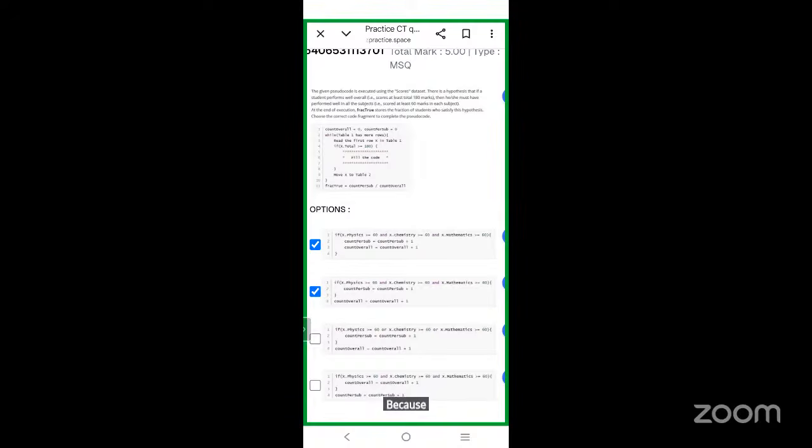Because a student who has got more than 180 but got less than 60 in any two subjects, or in one, it could be anything. Therefore count overall should be outside the if statement, not the loop. Yes, yes. Okay, sir. So option B seems correct. All options are incorrect otherwise. Yeah, only option B is correct.